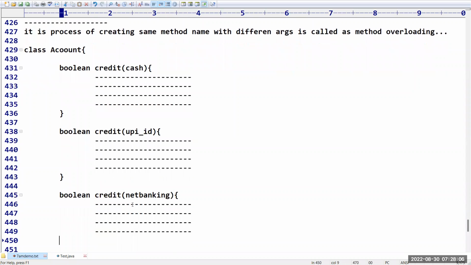So these are the various ways, but all these ways are going to do only one activity. What is that activity? They are going to credit the amount to the account. Sir, maybe the approach is different, but the concept is the same. So implementations are also going to be different, but the outline theme is the same.